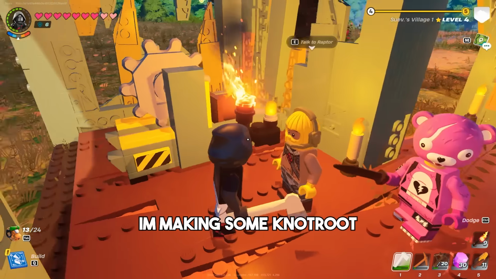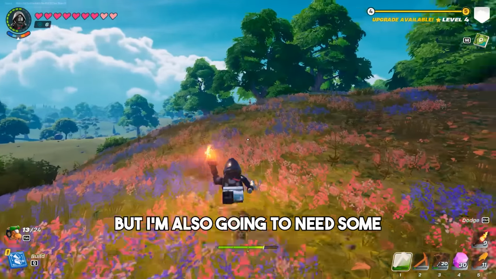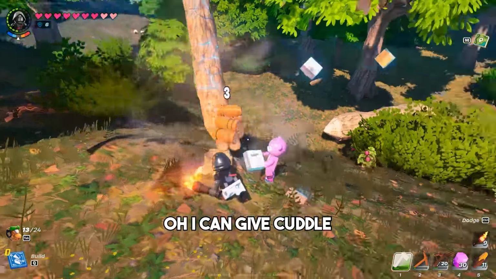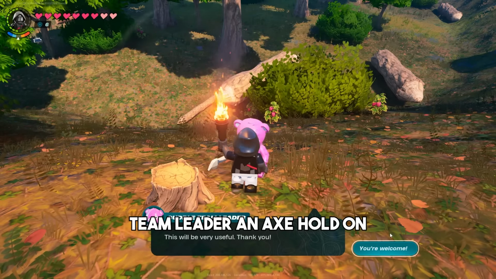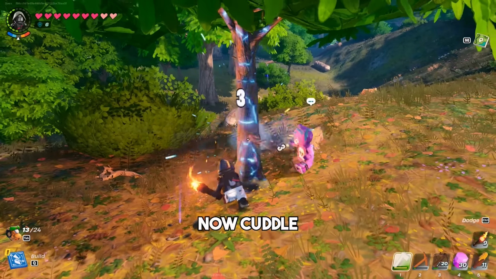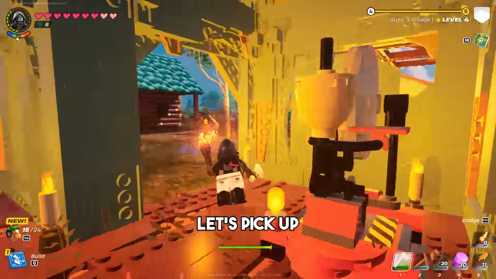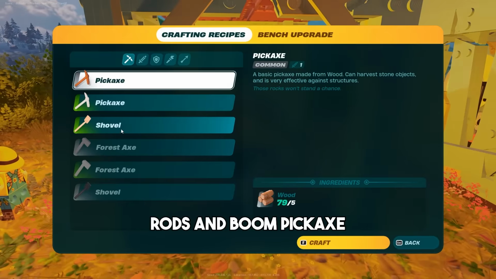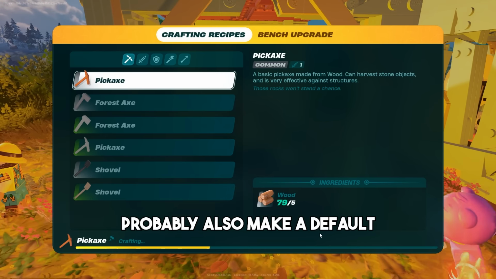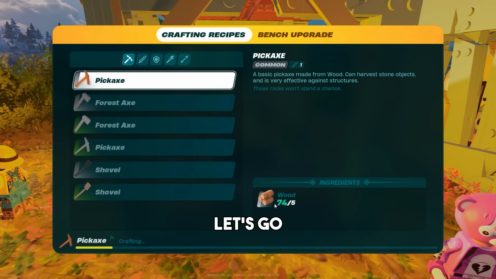I'm making some knot root rods here so we can make an upgraded pickaxe, but I'm also gonna need some more base materials. Oh, I can give Cuddle Team Leader an axe. Hold on. Look at this. Boom. You're welcome. What does that do? Are you going to help me now? Now, Cuddle Team Leader just helps me with getting all of our wood. That's awesome. Let's pick up those knot root rods and boom, pickaxe. Probably also make a default one or two. Okay, I'm ready. Let's go.